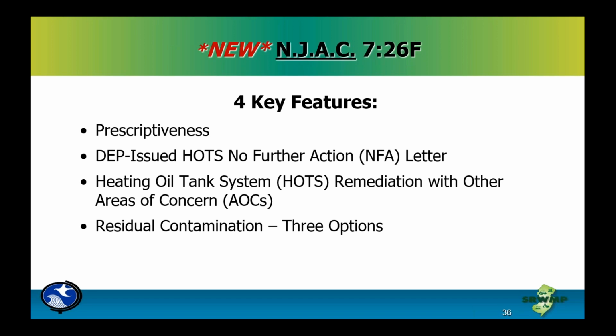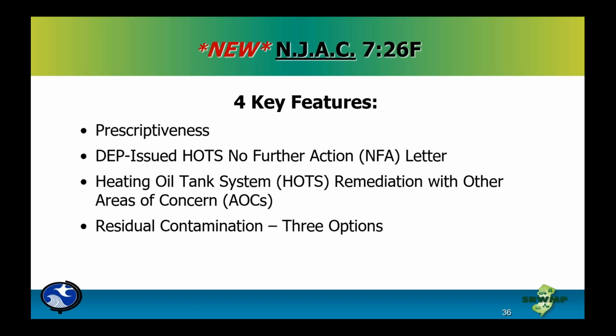So really the 4 key features is its prescriptiveness. DEP issues a no further action letter. It's the only thing left that the DEP issues a no further action letter on. And as Mike described a little bit earlier, there are certain examples where an RAO can be written, but 99% of the time it's going to be an NFA. It's only an AOC. You're not going to get a whole site. You're going to get an AOC NFA.